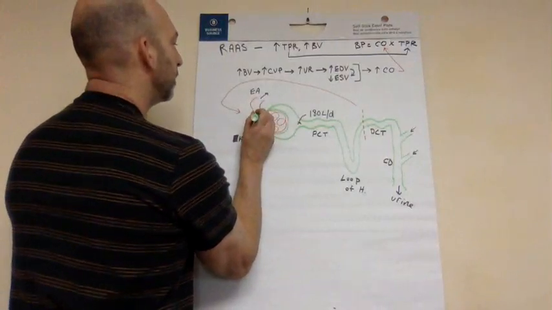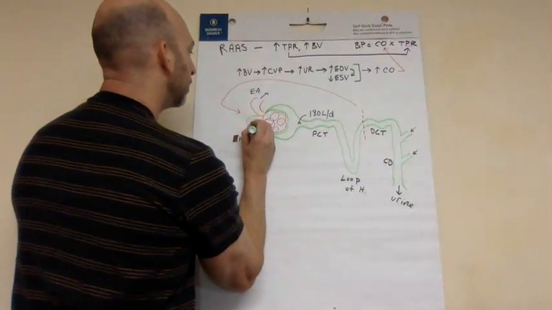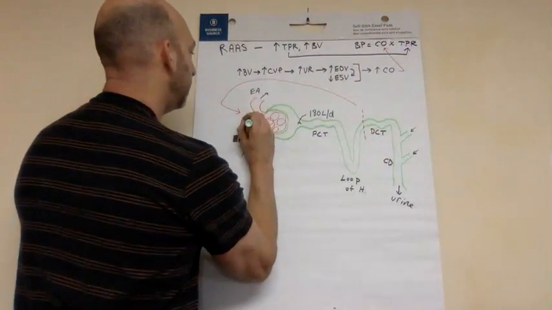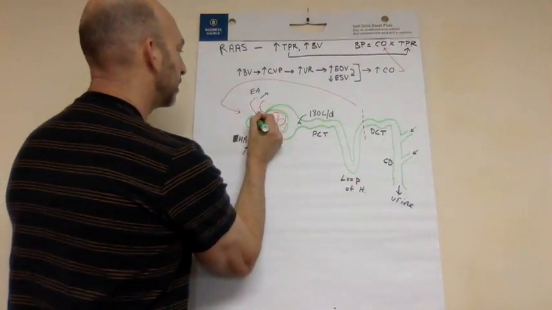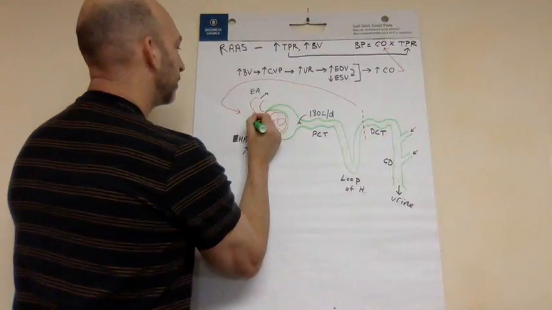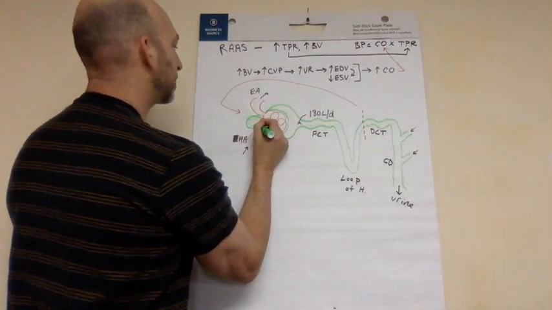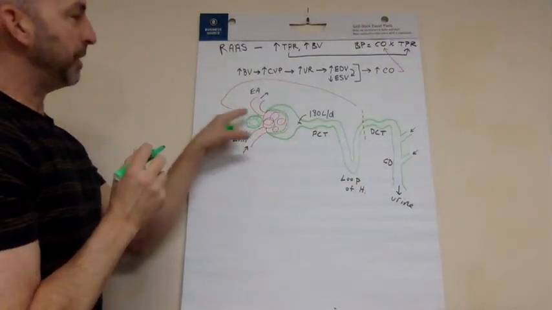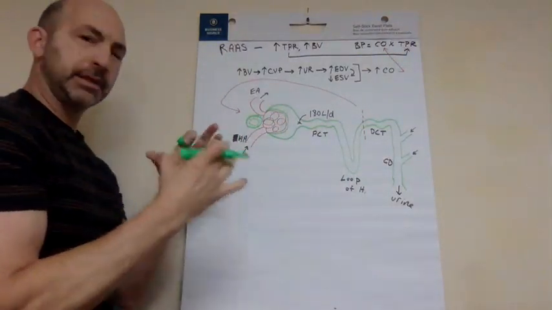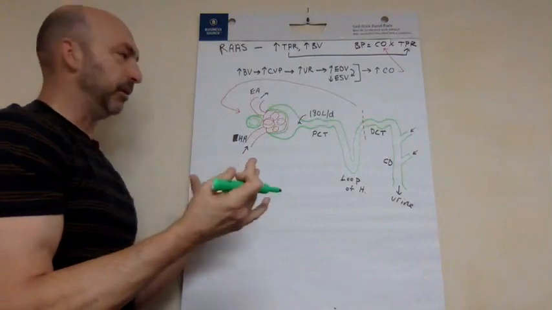Right, so this is sort of a piece of the DCT here. I'm going to give it some wall thickness. Now I'm going to put some, looks like spokes basically, right? But those are what I've divvied it up into, the cells that form the wall. So it's a simple layer of cuboidal epithelium, right?